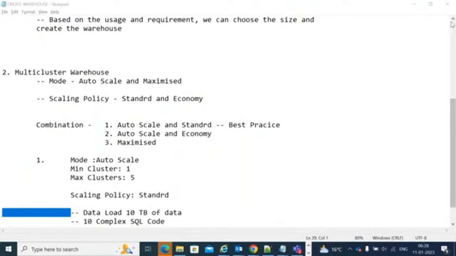If your existing warehouse size is not sufficient, then you will increase to the next size, like that. This is not a storage component. This is completely a hardware component. I'm repeating again and again. Is this point clear or not? If this is clear, then I will go with auto scale and economy.